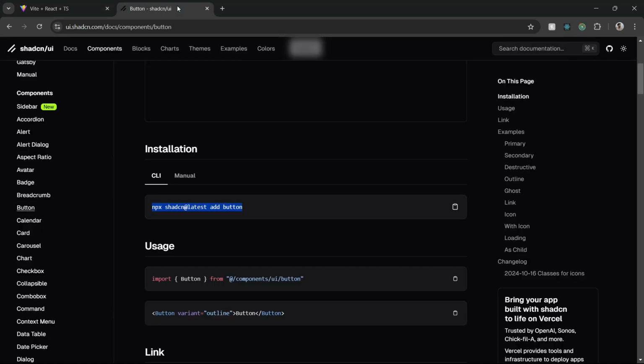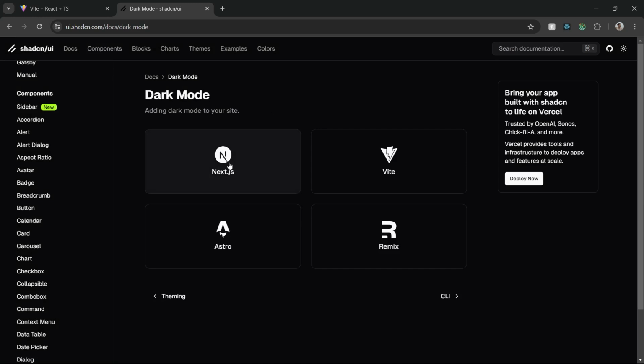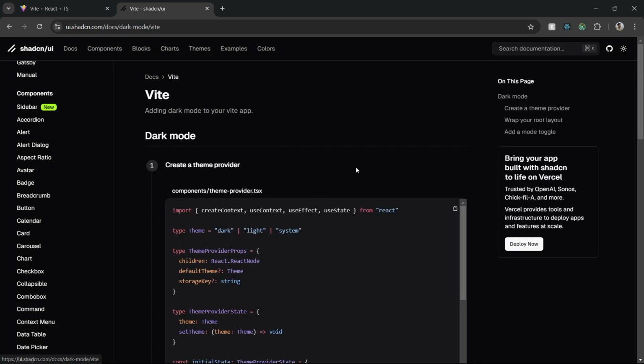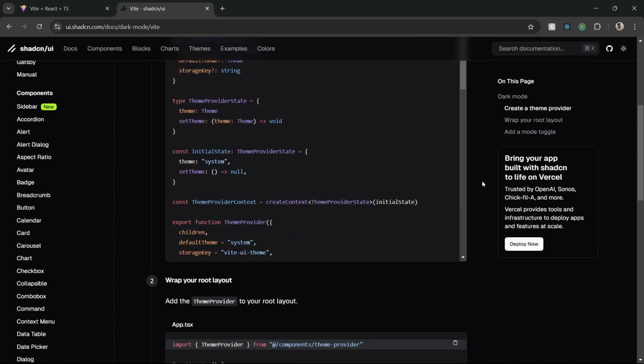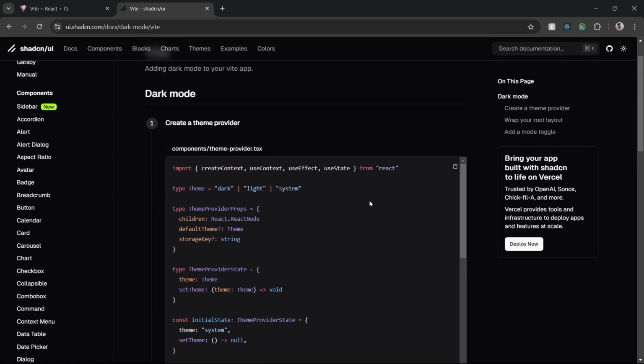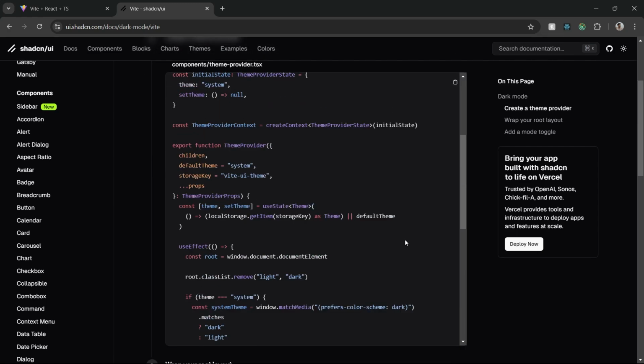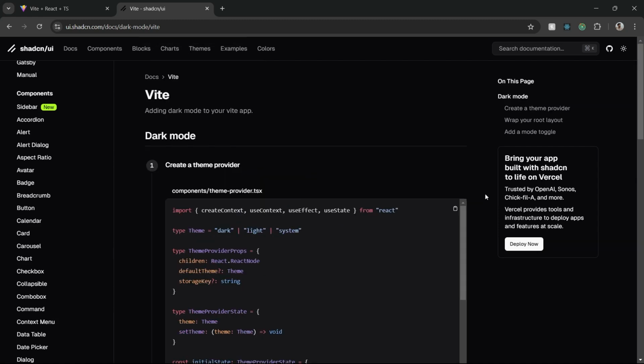I think I want to keep a dark theme by default, so we will implement that as well. Let's just search it over here. If I say dark mode, you can see it's going to ask us for what. I'm going to say Vite, and you can see it has given this context theme-provider.tsx, which will help us to keep our app inside the dark mode. Again, we don't need to understand what's going on over here. This is a one-time configuration. Shadcn UI will take care of all of these things, and we can right out of the box provide dark mode and light mode functionality inside of our application.